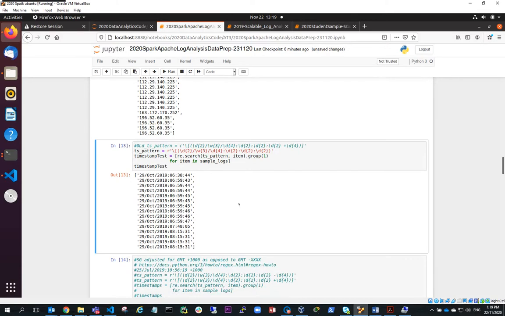The next pattern we're going to look for is the date pattern, and this has been slightly adjusted because of the time zone, or lack thereof.